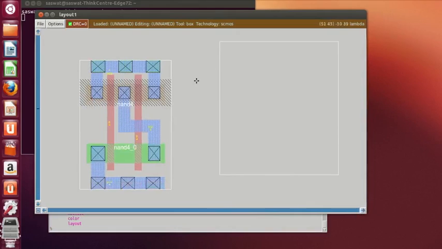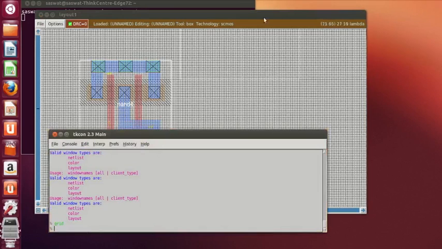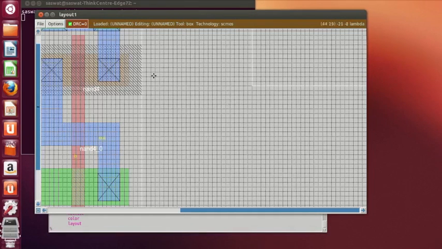Now we have to design an inverter. To design an inverter, first type grid. Then let's zoom in. First create an nwell region.